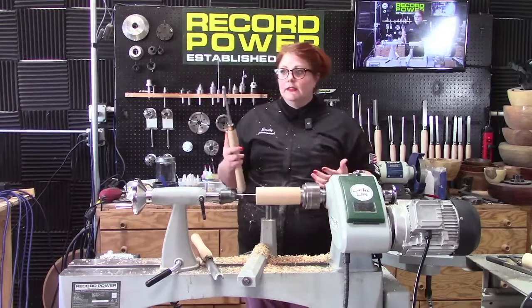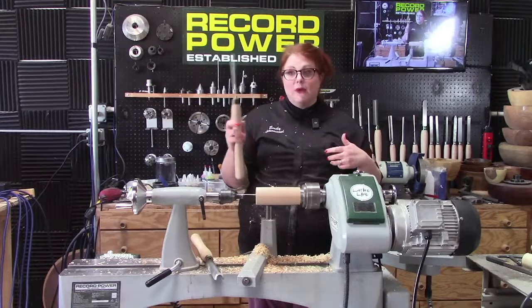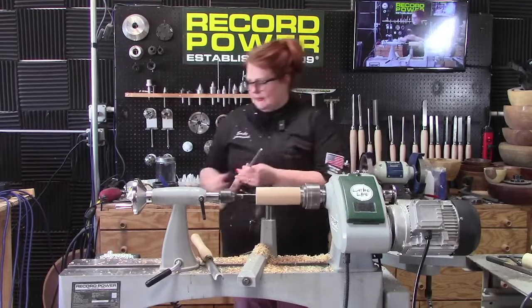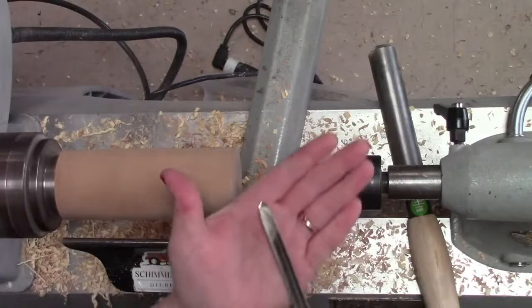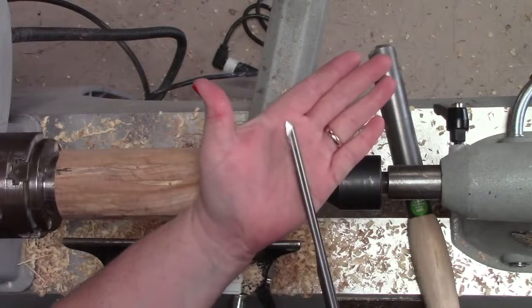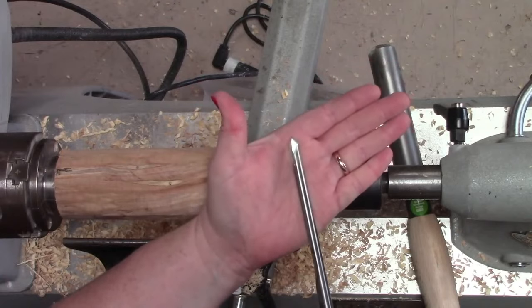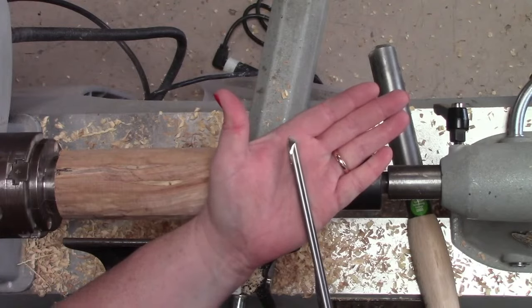Okay. I have this ground to a 40 because they didn't have a 35. And this wasn't a traditional grind this morning. I like to sweep back my wings. We're going to stop that so I can show you. I like to sweep back my wings. I even go a little bit more steep than this. But I like a swept back wing so I can get to narrow corners or corners on a round piece of wood.